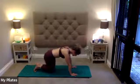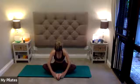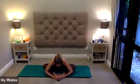onto the mat. From here, rotate, facing your camera and bringing the soles of your feet together. Beautiful work. Well done. So holding your ankles, we breathe in. Rolling down chin to chest, allow your torso to fold over your legs.